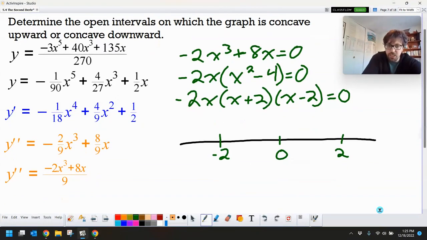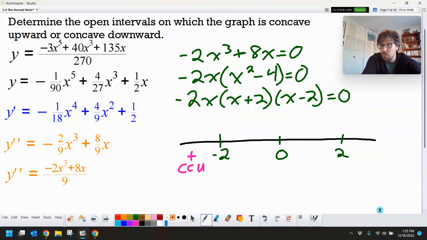And then we just got to check each one of these to see if we're changing signs on these intervals. So if we do something like negative a billion over here, then this overall is going to be a positive value, very, very large positive value. And then this will be a negative value, but it won't be as big. So overall, that thing is going to be positive because then we're being divided by 9. So we'll be positive right here, meaning that we're going to be concave up.